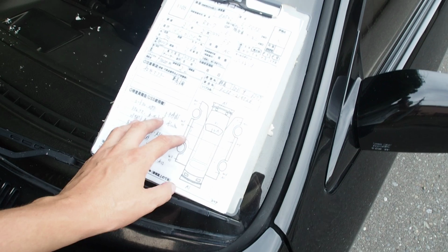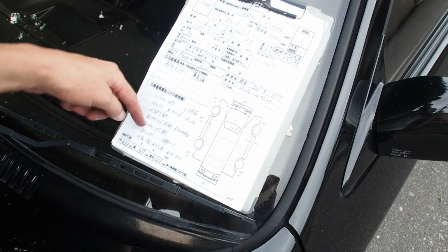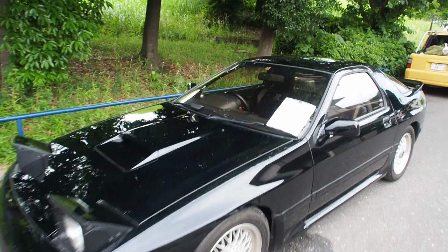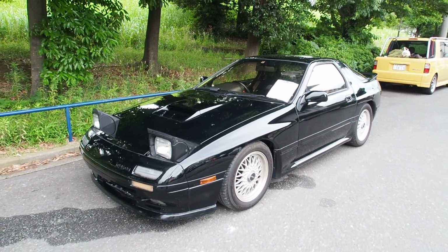Okay, that's all the sheet. Not lots of information here. The seller didn't say very much otherwise. So let's take a look at the car. Already 6 minutes in, so sorry that took so long.